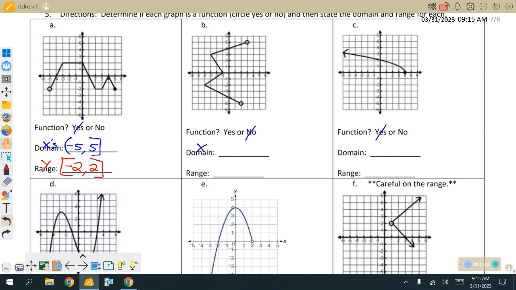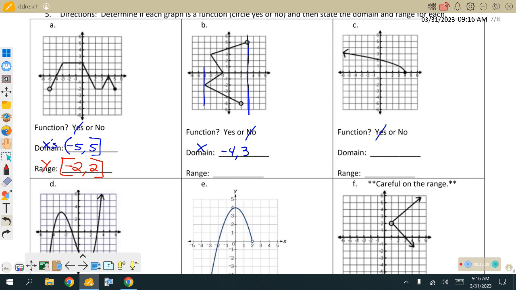Let's do domain from left to right. What is your left domain value? What's the leftmost part of this graph? Negative what? Yep, it starts right here at negative 4. Now, make sure you get the rightmost x value. It's not at 2, it's at 3. And if it's helpful for you to draw vertical lines like I've been doing to draw your eye to that, then draw on those vertical lines.